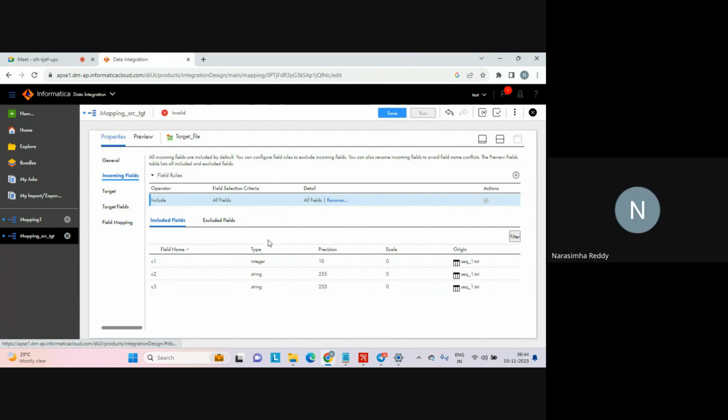So select, teacher, right, only C1 data will be transferred to a target here. So the rest of the data, can I transfer it somewhere else? Like all the rejections which are not fulfilling the criteria. No. In case you want other column data, we can add another target. So where we connect from source to a second target, in the second target we capture, let's say, C2 and C3. So that way we can take care.